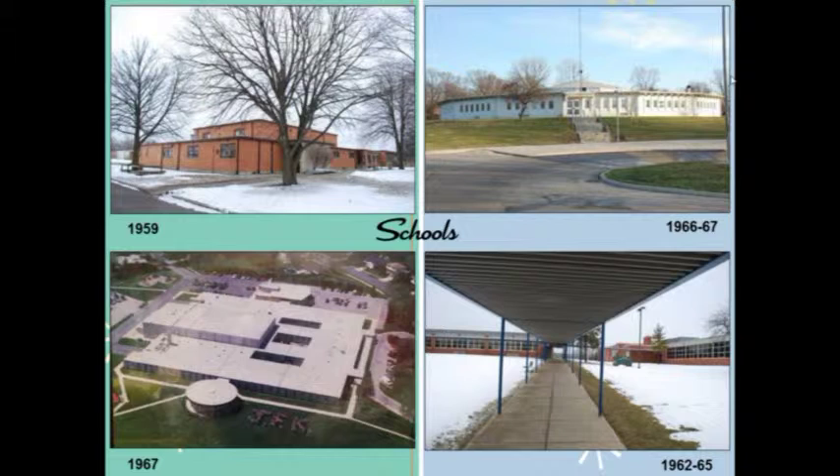Schools were built like crazy because of the expansive growth due to the baby boomer era and suburbanization. Elementary schools were usually one-story with wings and a two-story gym; the wings were in various configurations — sometimes straight, sometimes L-shaped — and we had one round school. Junior high and high schools also varied in type. This was the era of the beginning of the campus-style high school, where buildings were built separately and joined by walkways, often covered. The Fairmont West High School was one of the first campus-style high schools in this part of the country.